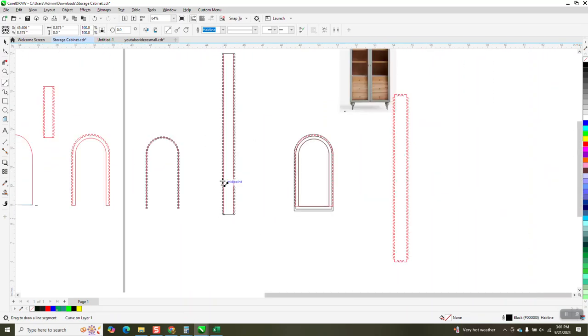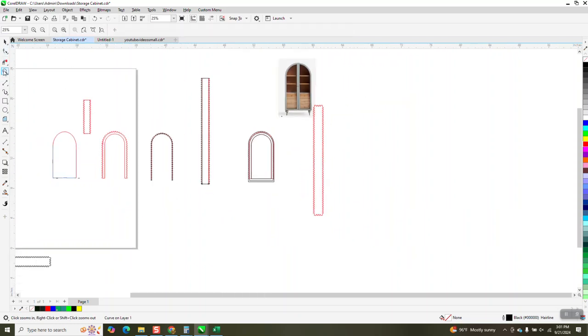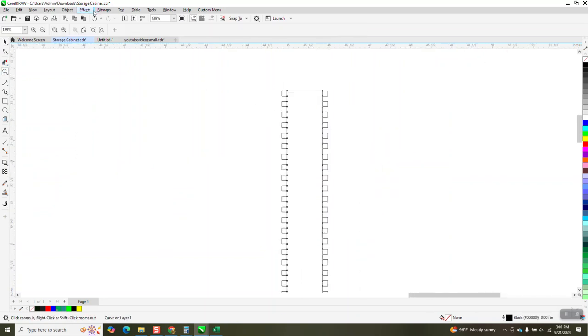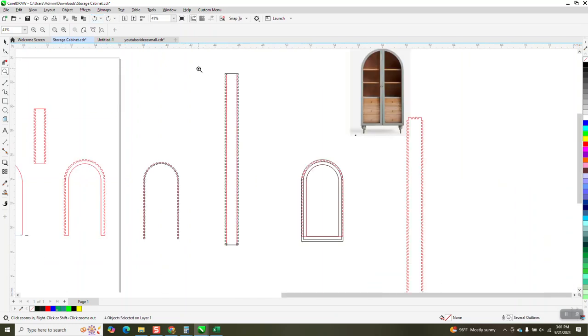Instead of trying to weld this, because I don't think it'll weld, let's just try it. And no, it did not. So let's back up.